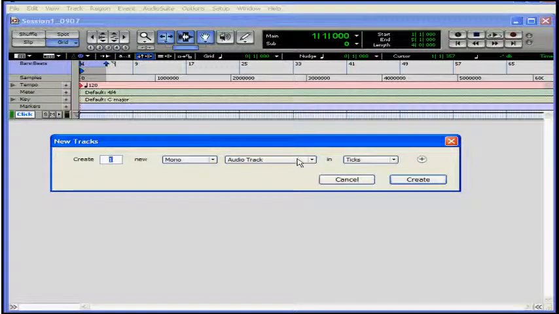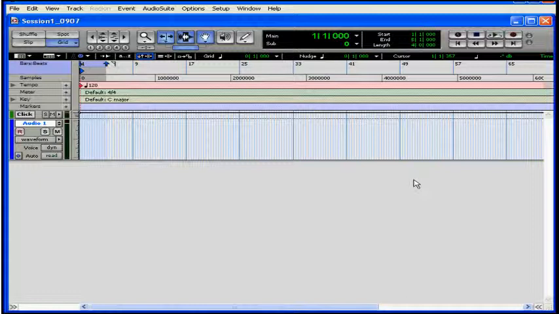If you're recording your voice or instruments, you choose Audio Track from this drop-down menu. Pro Tools lets you create one of 5 different types of tracks: audio track, aux input, master fader, MIDI track, and an instrument track. We'll be explaining these later. Samples and ticks options don't affect the quality of your recording. If you'd like to add another row, simply click on the plus sign. And when you're done configuring your new track, click Create.